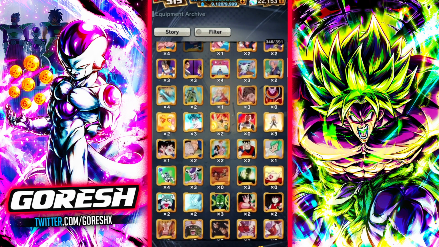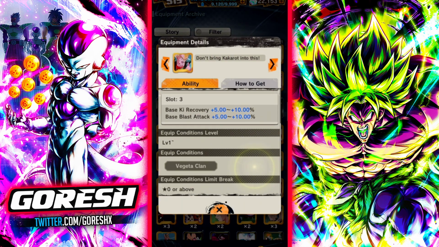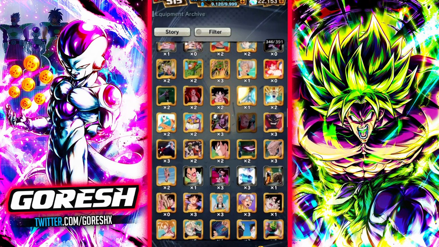And then there's this one, which is for Vegeta Clan. So it's going to be just a bunch of blast attack. You get 10%, 15%, and then 10% again on all 3 slots. So this can have up to 35% to base blast attack, and then 10% to cure. That's a lot of blast attack. That's a lot.